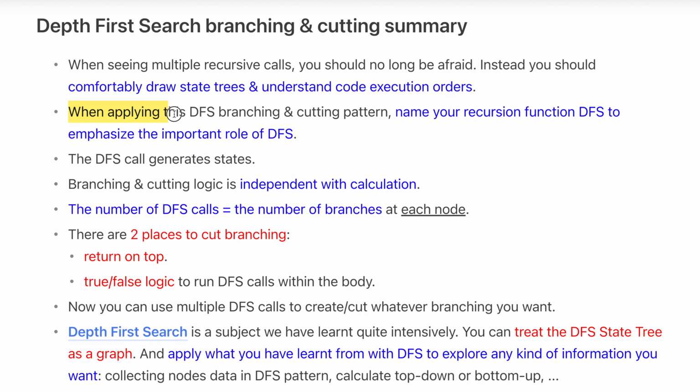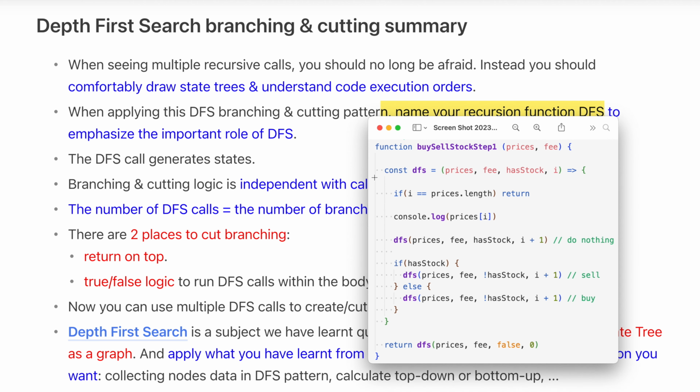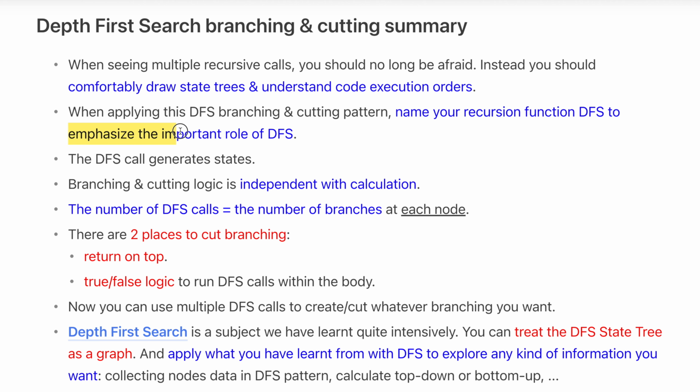Second, when applying this DFS branching and cutting pattern, I highly suggest that you name your recursive function DFS, just like this one that we have here, to emphasize the important role of DFS in dynamic programming. We know that DFS is going to generate states, which is what we want in dynamic programming.